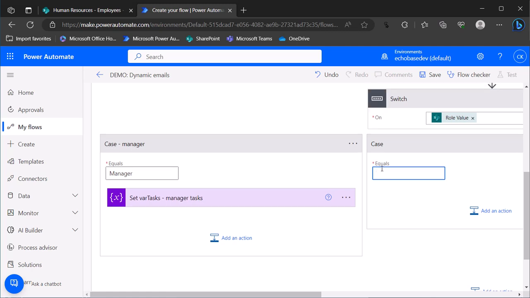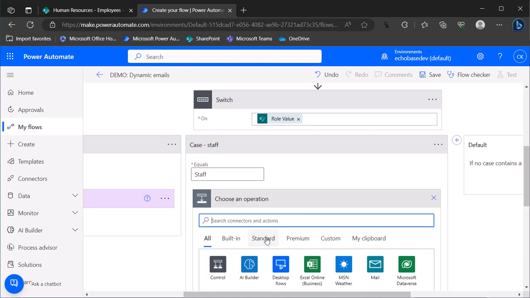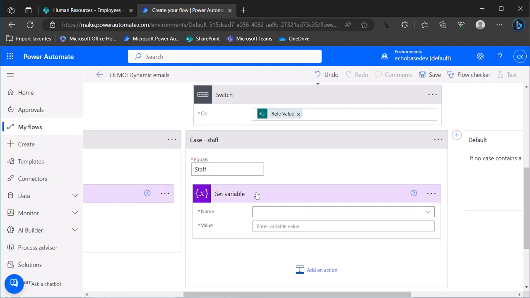So in this case, we'll say if the role value is staff, and again, we can rename this case staff. Now we're going to do the same sort of set variable action there.